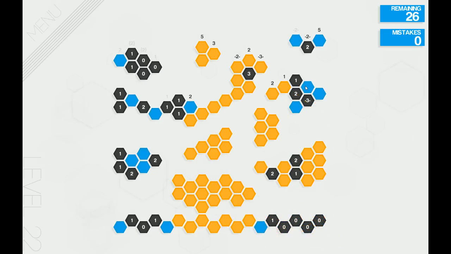Okay, we have our 1 here, so let's go ahead and eliminate this one. For this column, there's only 2 left, so we know those 2 will have to be blue to satisfy that 2. Alright, for the far right column, we have 1, 2, 3, 4, 5. The rest have to be blue for that 5 to work.